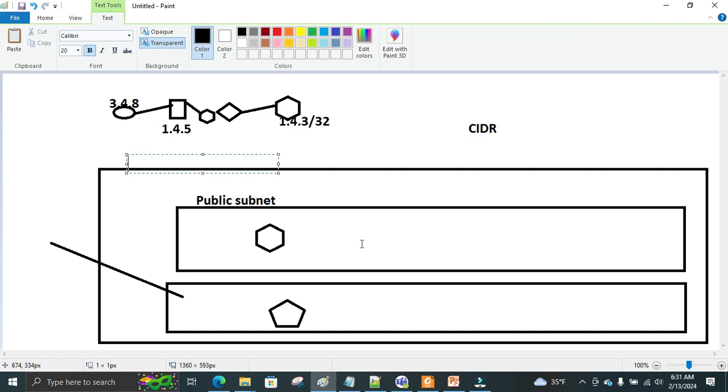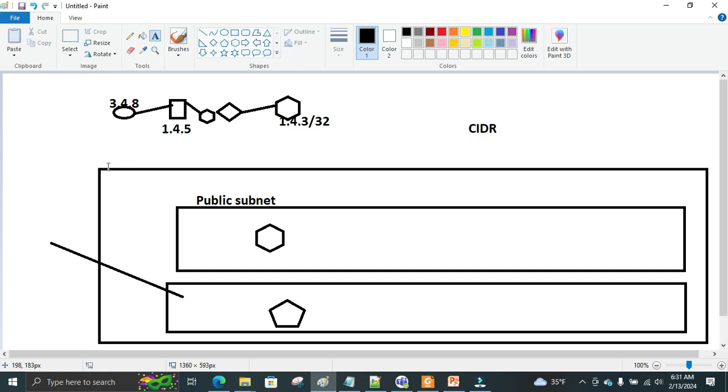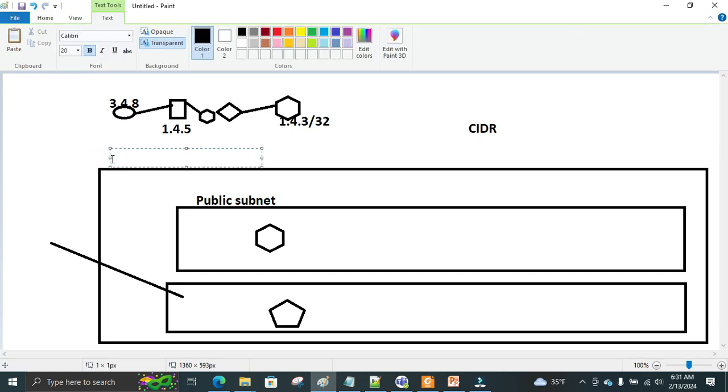The full meaning of CIDR is, I think, Classless Inter-Domain Routing, something like that. You can check it online. The format in which you are going to give your CIDR to your VPC is where the mathematics enters. We are going to take the mathematics in a very simple way.